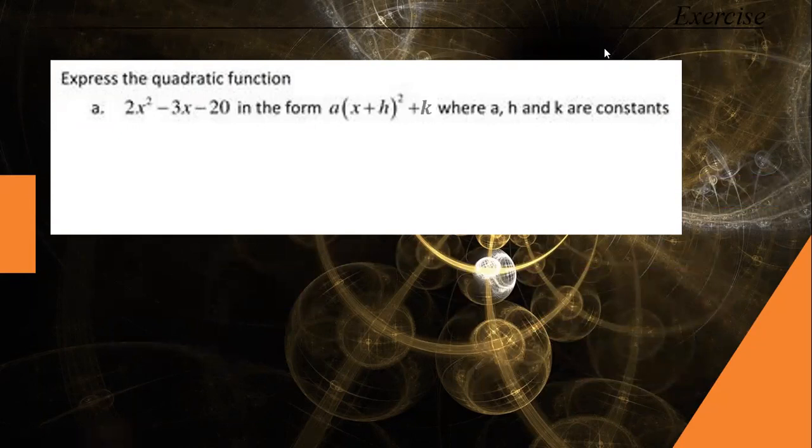All right, so right away, I can clearly see that A is what A was in the previous example. Look at what K is using the previous example and express this quadratic in the form of A into (x plus H) whole squared plus K. How you feeling about that?